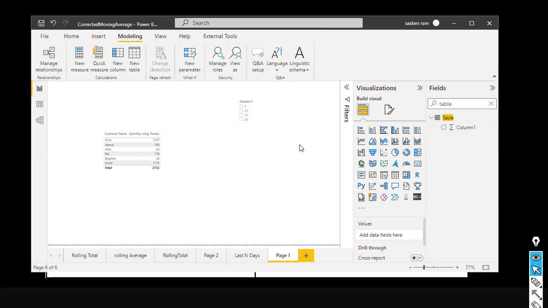That is hard coded. Instead, suppose I select 15, in that case it has to be captured.